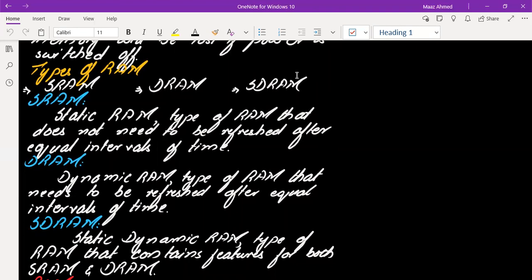For example, if I give you a task of 3 minutes, you will perform that task in 3 minutes, so that is known as SRAM. But when it comes to the DRAM, it will perform that particular 3 minute task in 4 or 5 minutes because it will be taking a few gaps after equal intervals. Can anyone please let me know which will be the faster one? Is it SRAM or is it DRAM? Who is processing the data faster?